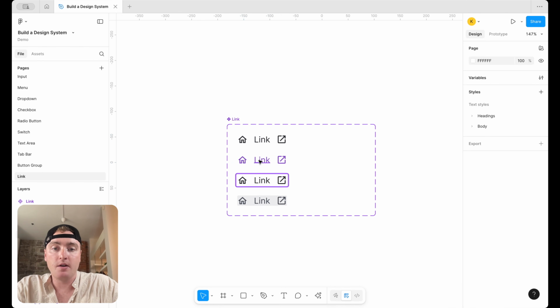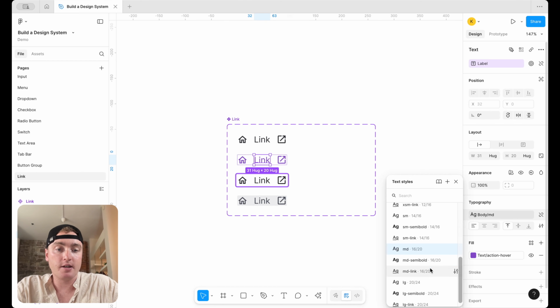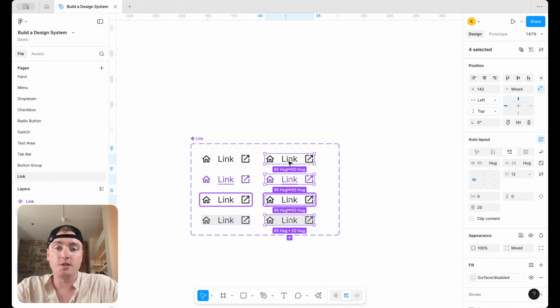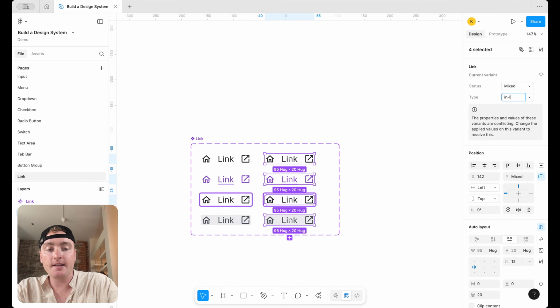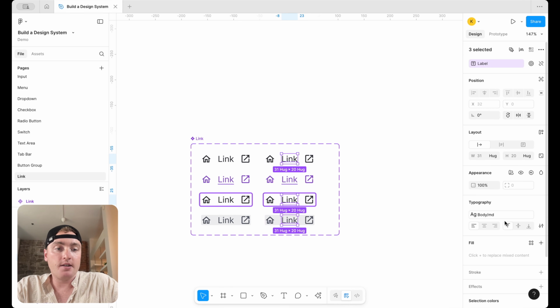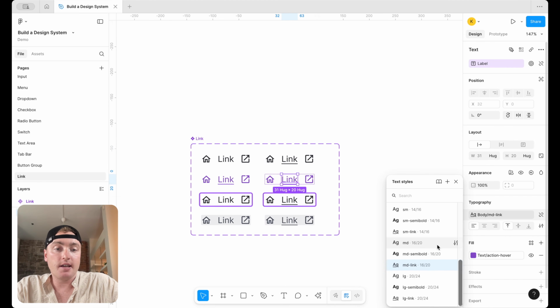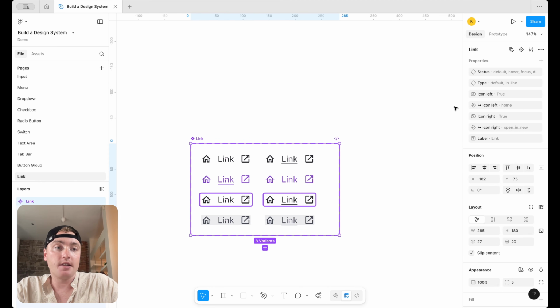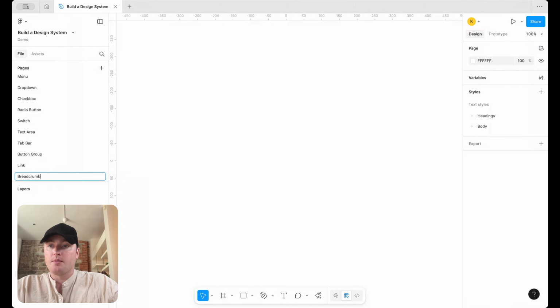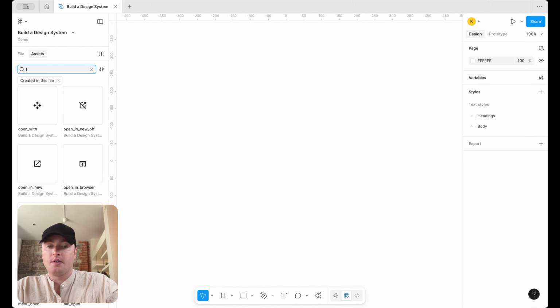Maybe one thing you might also want to do is for your hover, make that your body link. Okay, it's just to show some differentiation. And then what you can do is what's called an inline. Again, there are different terminologies for it, where everything else has that link, but that hover might not have that link. So it's kind of just inversed at the end of the day, and there's just a different variant set for you. Okay, perfect. So there we have our link. So now that we have our link component, we can use that link component to build out our breadcrumb.